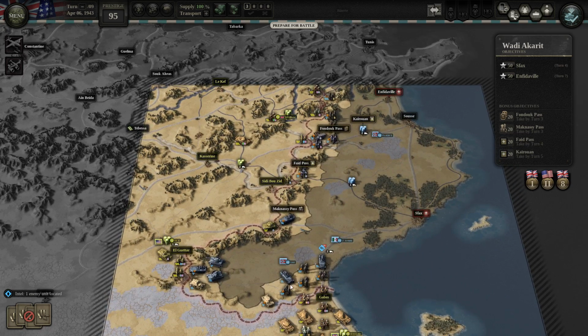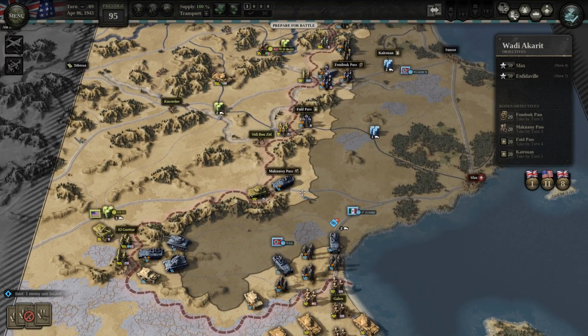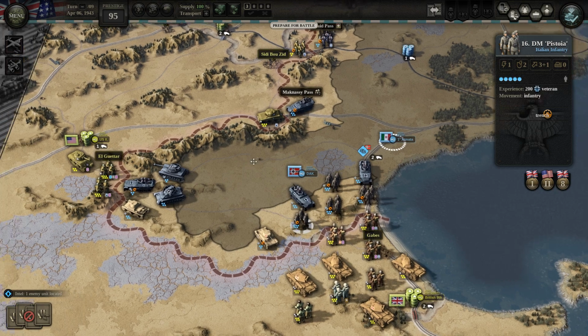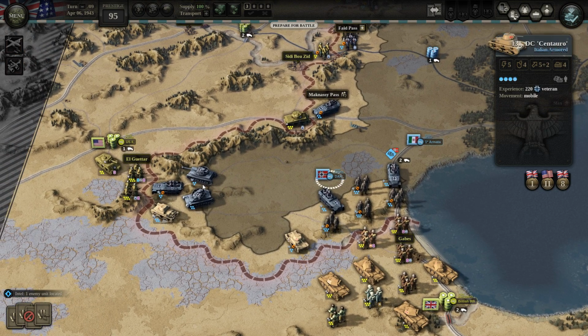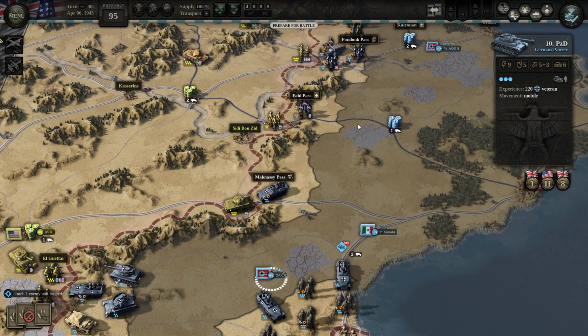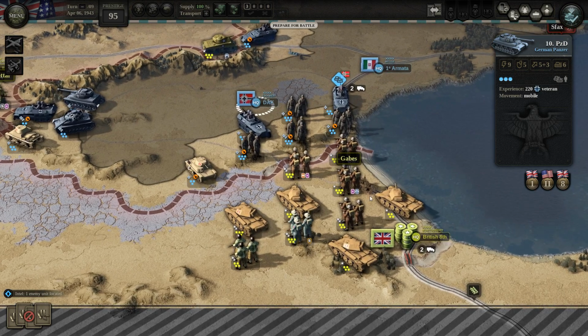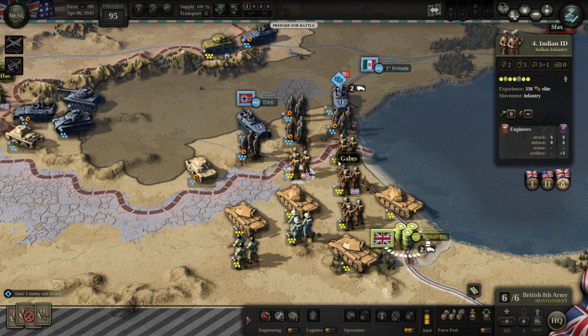But for right now, we're down in the south here, and you can see we are all here. We're the allies. We're the yellow guys. We're fighting the gray guys up to the north here. And each unit has all kinds of stats and things, which we'll cover in a moment. But mostly the important ones are over here in Gabas. We've got the British 8th, and we're all hanging out down here in the south. We got a bunch of Germans and Italians sitting here to the north.